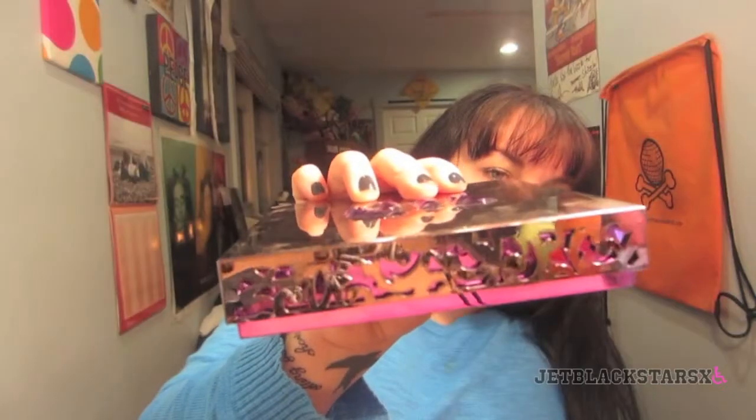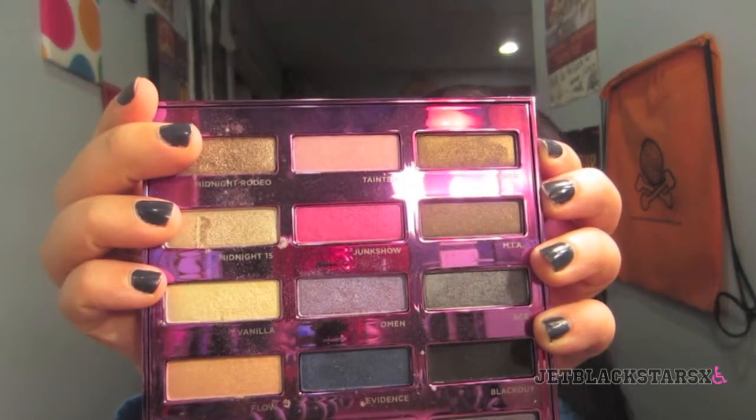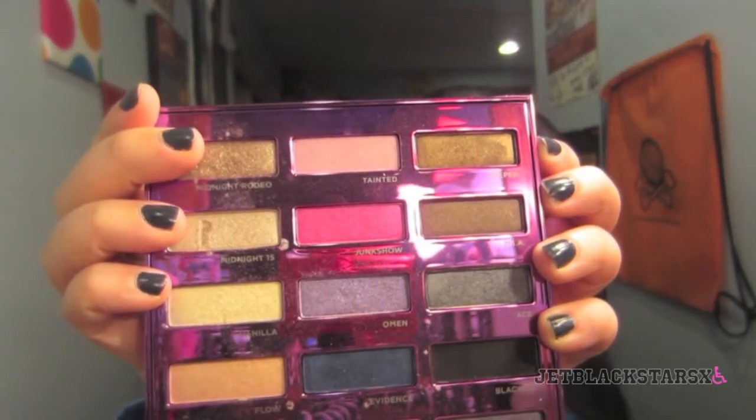My next palette is the Urban Decay 15th Anniversary palette. It comes in a velvet box with very nice detailing on the side — silver and purple. I think this is a very pretty addition to anybody's vanity set and the colors are just phenomenal. There's a very good range of neutral colors along with some brighter, more edgy colors like pink and blue. In here you have 15 shadows, very pigmented as you'd expect from Urban Decay. This would be a nice gift for anybody who's a collector since it's a special edition anniversary palette, or for anybody just starting out who needs more eyeshadow palettes.